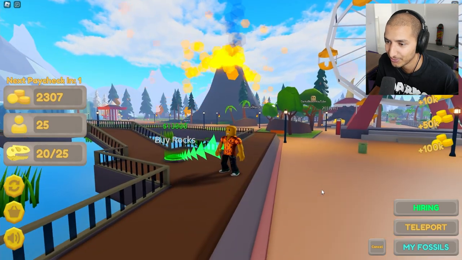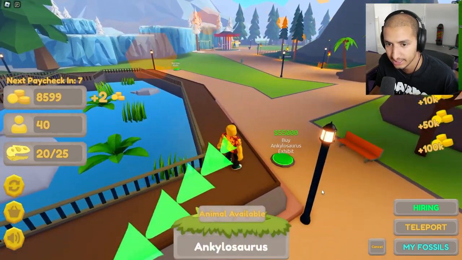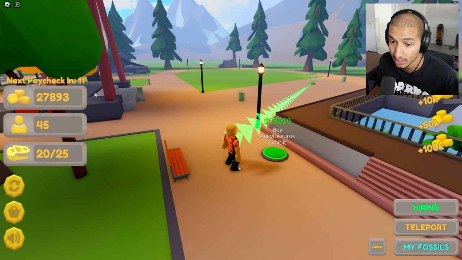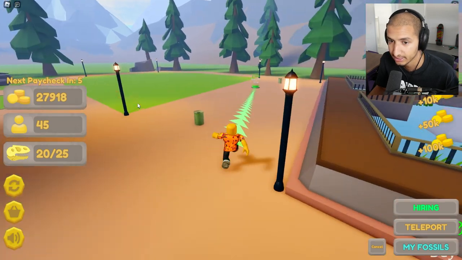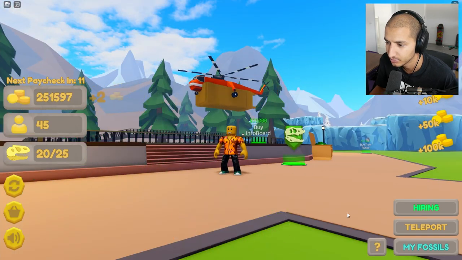Oh, there we go. I keep forgetting about the volcano. All right, this is gonna be sick. Buy some rocks. All right, and now we can buy the exhibit for 55,000. Oh man, that's gonna take me a couple of paychecks again. How much money were we making? Almost 20,000. That's not bad. I think I might be able to afford this in 1.5 paychecks. All right, there we go. We just bought it. We can buy our first one. Ooh, this one is gonna look real pretty.